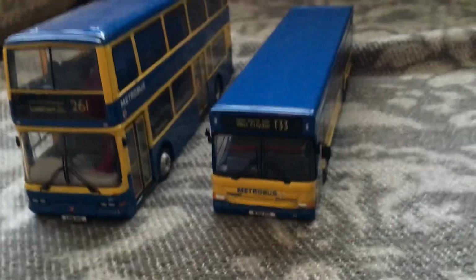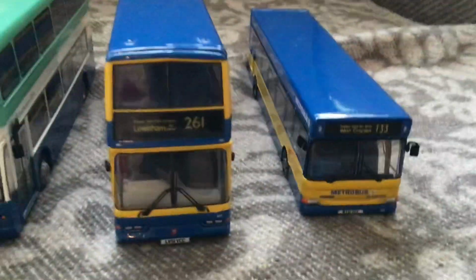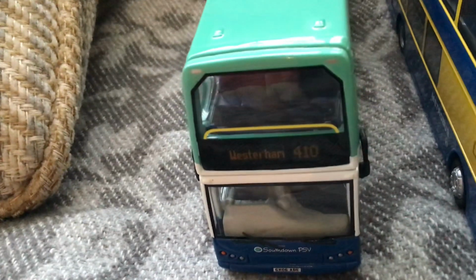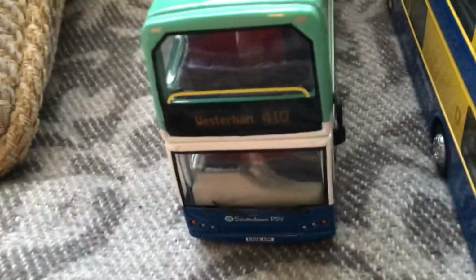Those are my Dennis Trident and Dennis Dart pack, and this extra East Lancs Volvo B7TL. Just thought I'd bring it in there, just for showing you the differences. Also, this one has the typical destination board that you'd get on a normal bus, but I'll do a review of this one in another video.